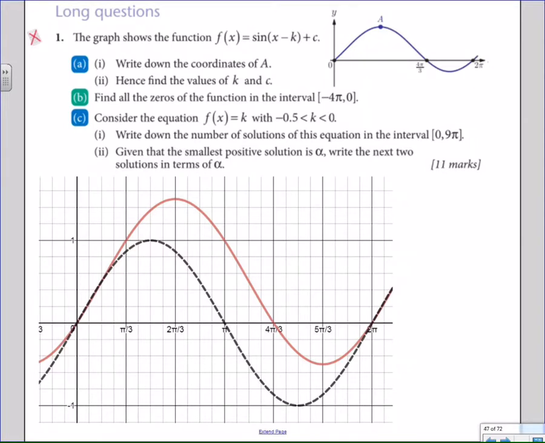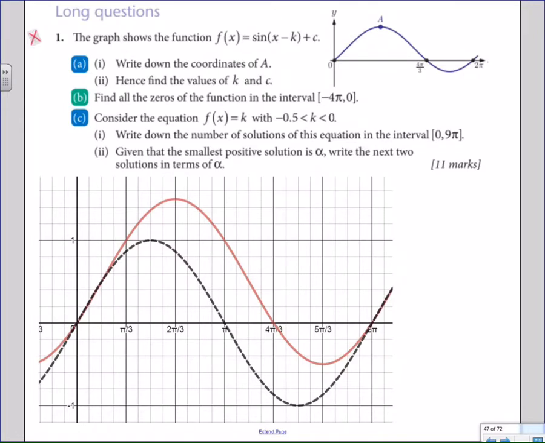Nonetheless, the other reason I wanted to talk about this problem is because of the emphasis on graphical analysis. All too often, students in higher level classes get hung up over the symbolic analysis, the analytical stuff. But the fact is that if you can learn how to perceive mathematics graphically as well as analytically, it's going to make you a much better student. And as you can see, IB is accustomed to asking questions that are graphically based, not just analytically based.